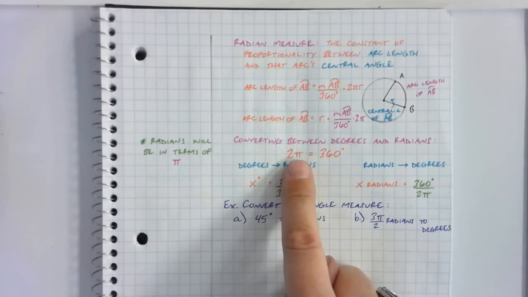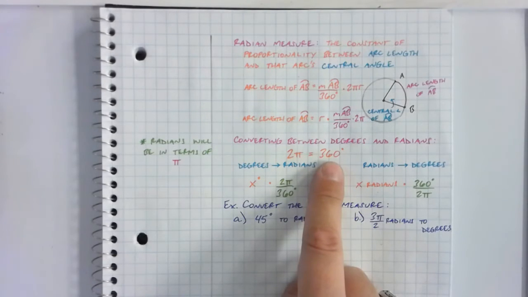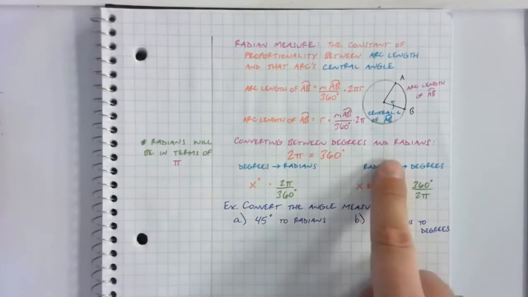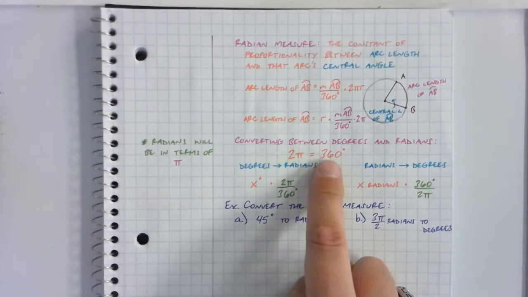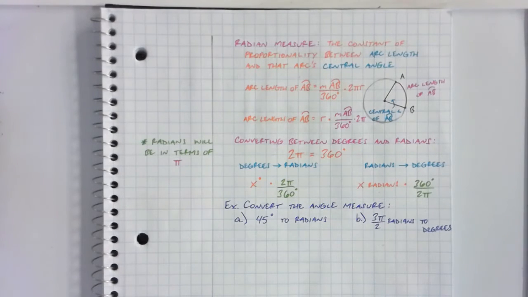And for those that are doing math in your head, you may be confused right now. You're like, wait, 2 times pi. If I were to actually do that in a calculator, 2 times 3.14 is nowhere close to 360. But here's where it's important to understand this. Write it off to the side in your margin, wherever you need to. This comparison, this equality, is the equivalent of me saying 12 inches equals 1 foot. It's a unit conversion. It's the same distance, but it's using 2 different units. It's like converting between pounds and kilograms, meters and feet, miles and kilometers.